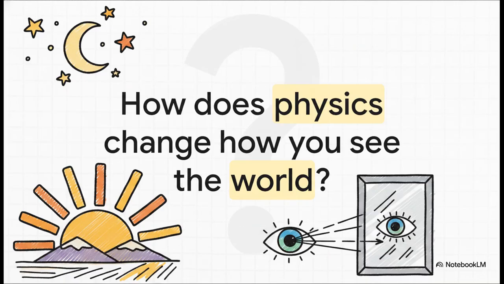We have covered a lot of ground today, zooming all the way from the tiny ciliary muscles inside your eyes right up to the scattering of light at the edge of space. So I'll leave you with this final thought. How does understanding the physics of light change the way you look at a simple sunset, a starry night, or even just your own eyes in the mirror? The world isn't just happening around you. It's this constant, measurable, and deeply fascinating interplay of biology and physics.